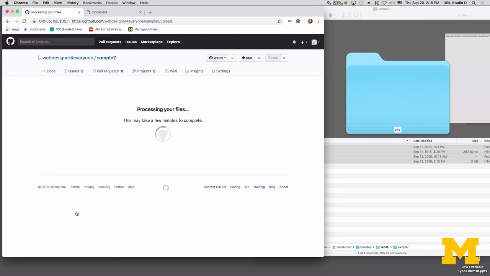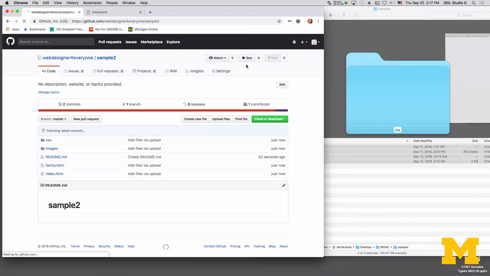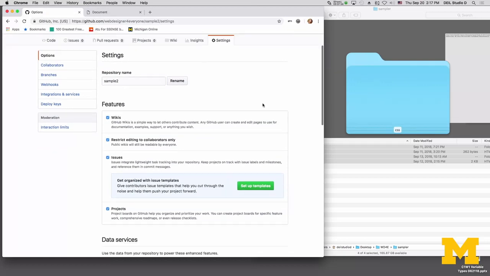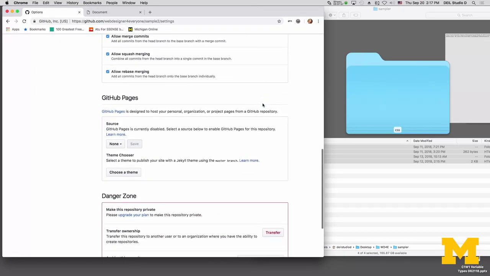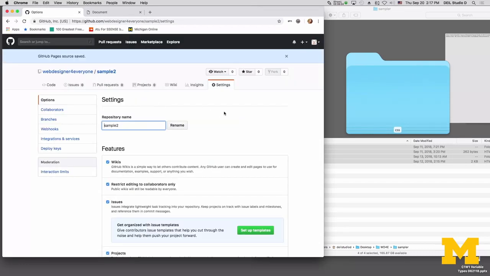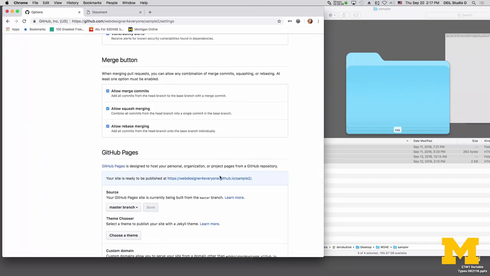While this is happening, I want you to think, all right, what was that second step? What was that next step she said I had to do? And that step is to go into Settings and add the GitHub Pages. So let's go up to Settings. Oh, it's going to, right here. Scroll down. Add master branch and save. And then since I want to be a little lazy, I'm just going to scroll down here again and be like, oh, great, here's the link to my site. I'm going to click on it.